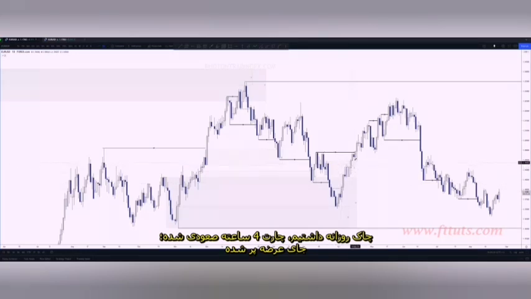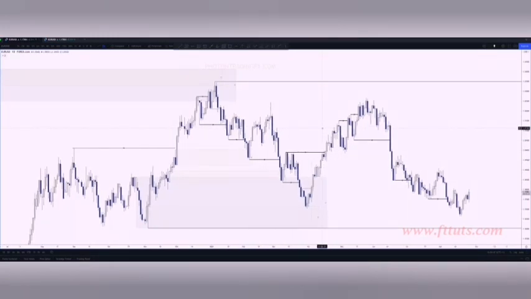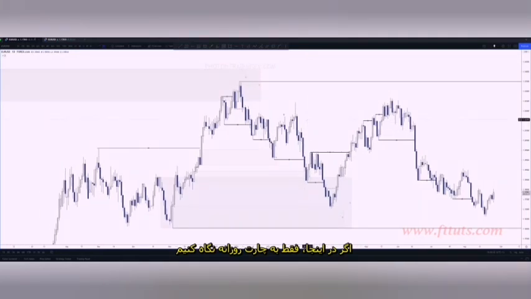Supply is starting to fail, and then we get that break of structure, and then the daily starts to change trend. So at this point in time, when price is here, we can be looking for shorts, and it would be pro daily trend, but we kind of have to use lower time frame confirmations that potentially tell us that reversal may be about to occur.